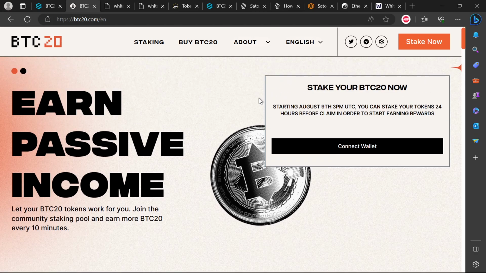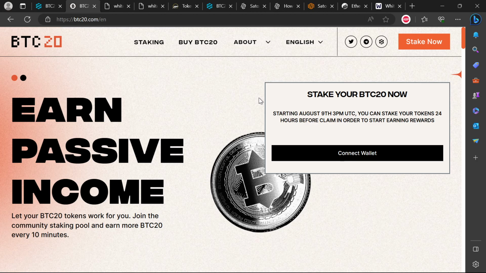So I've taken the time to actually describe exactly how the BTC20 scam was designed and how it is working. There's a lot of information that we have, and there's also a lot of information that we don't. But the fortunate thing is, as days are coming, we are going to be getting all the information. So we can say we've got between 70 and 80%, which is enough for us to know exactly how the scam was designed, and we can speculate on how it's going to end up. So if you're invested into BTC20, this is a video that you need to watch all the way to the end, because you don't want to miss anything. So without wasting any more time, let's jump in.